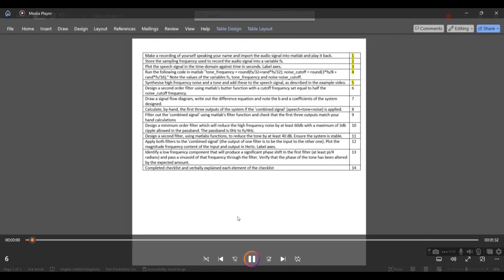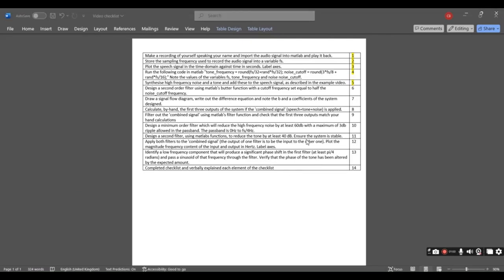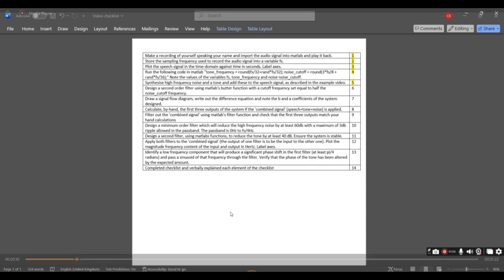We're going to do number 6, design a second order filter using the butter function. And this time I'm going to set it to half of the cutoff frequency.